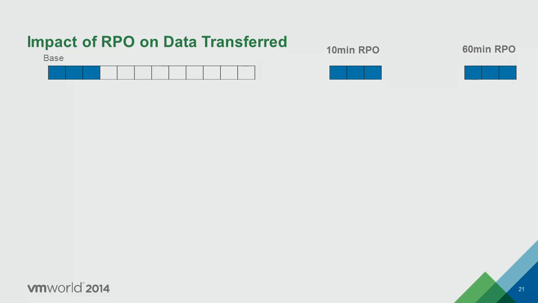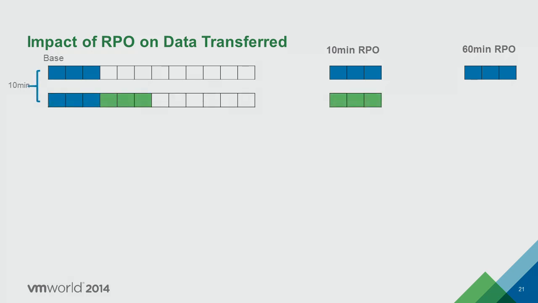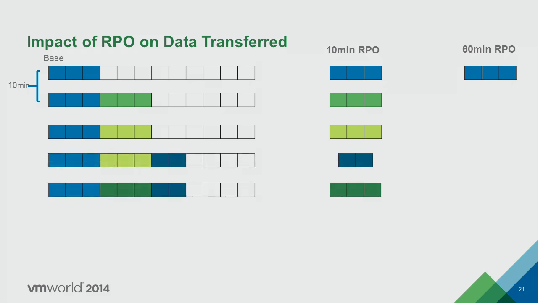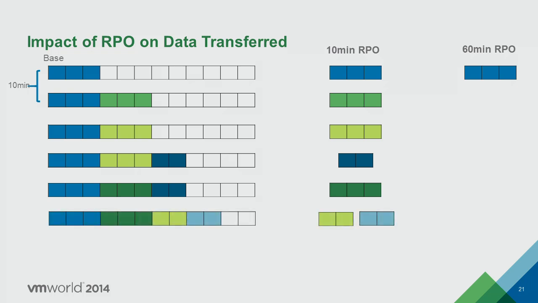This is the baseline. So whether it's a 10-minute or 60-minute RPO, you're going to do the full sync and transfer this data. And then you have new data introduced 10 minutes later. Your 10-minute RPO policy will move those changed blocks. With 60 minutes, it's not going to do anything, and it's going to wait for 60 minutes and move them all at once. So now we introduce a change, not really writing new blocks, but overwriting existing blocks. The 10-minute RPO will capture that. Add some new blocks, those will get sent. Introduce another change, those will get sent. Introduce a change and add some new blocks, those will get sent as well.